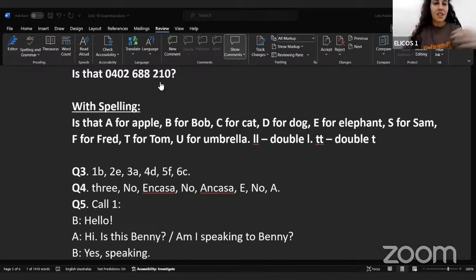Okay, so we're making sure that we're asking. We want to use expressions. As I said, the two most important verbs that we can use are the verb to be, by saying is: is that Maria? Or are you Maria? Or is that in Burnside, if it's the location? And also using did. Did you say M for Mary? Did you say at 6 o'clock? Did you say in the city? So I can say did to also ask.